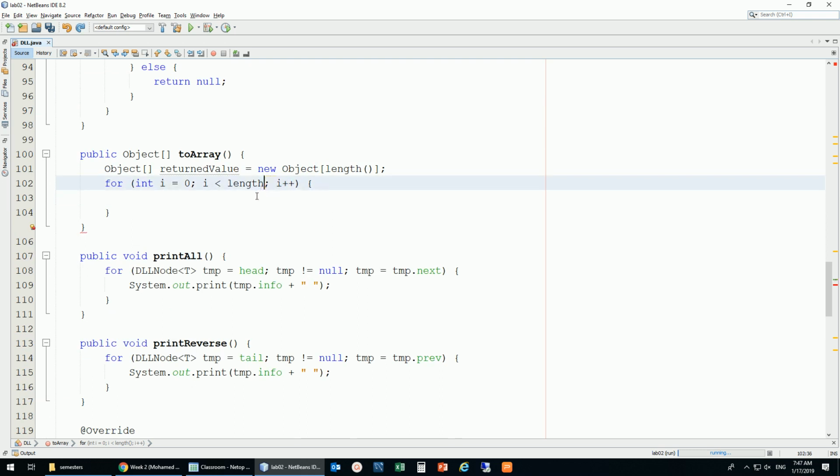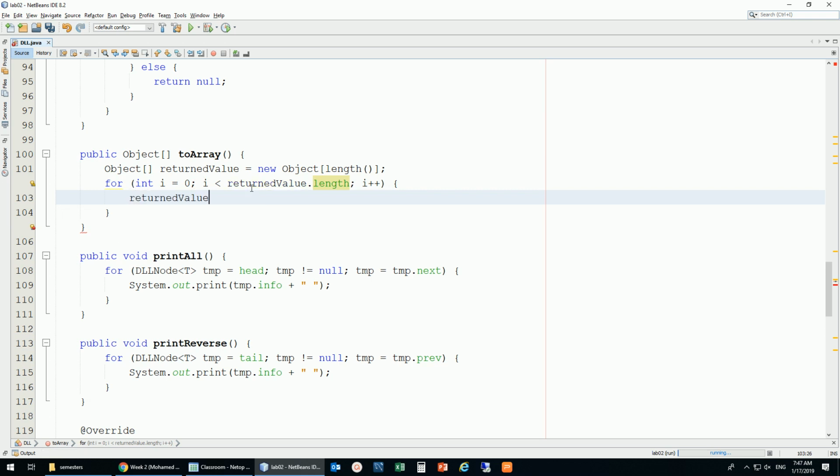So it's better to do something like this, which is like a variable. It's like this calculation was done once, stored somewhere, and then you just use it. Now what I need to do is make this returned value at index i equal to the head.